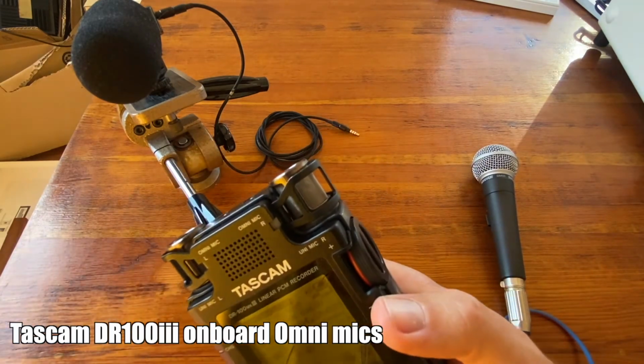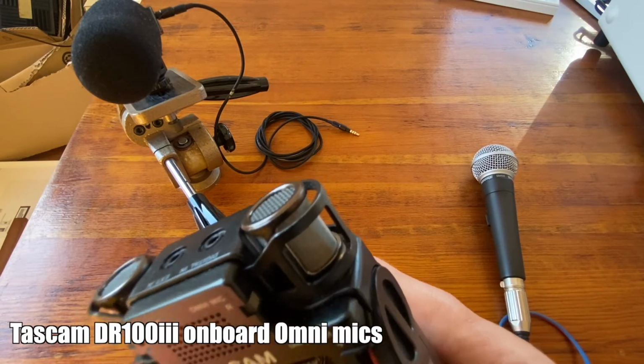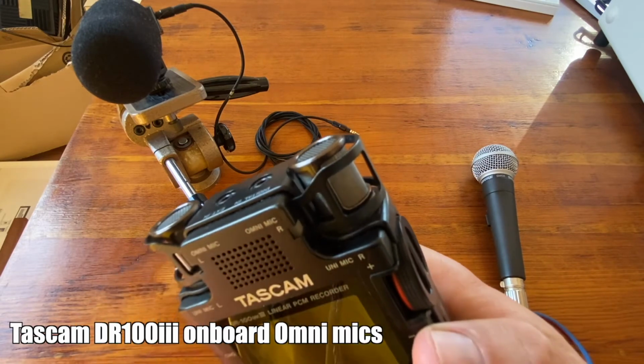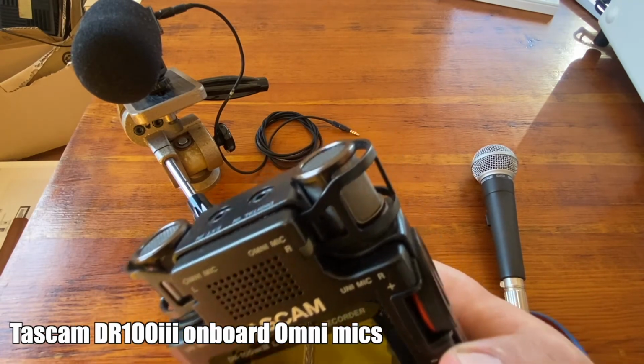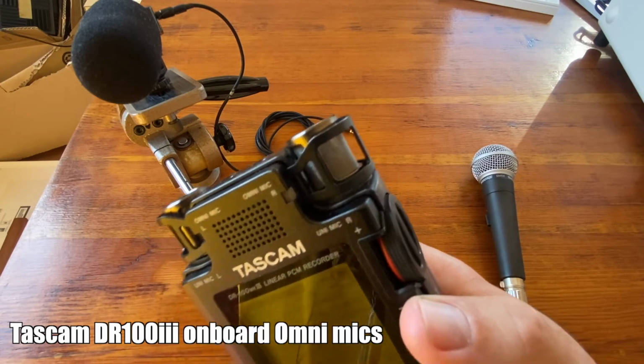And let's see how close we can get. Are we going to overload the microphone by plosives? The plosives are definitely not as bad on this microphone, on the Omni, but the sound is nowhere as good, of course. These are much smaller diaphragm microphones.